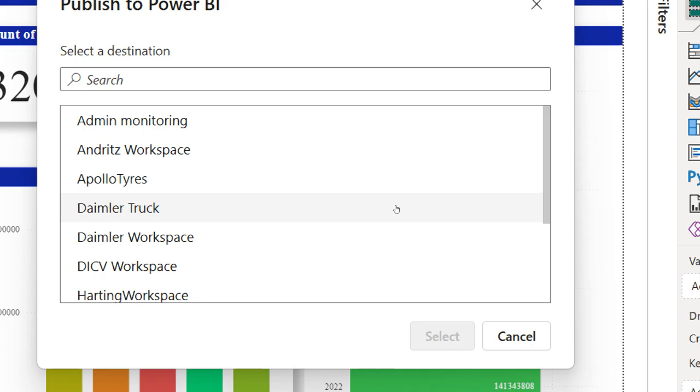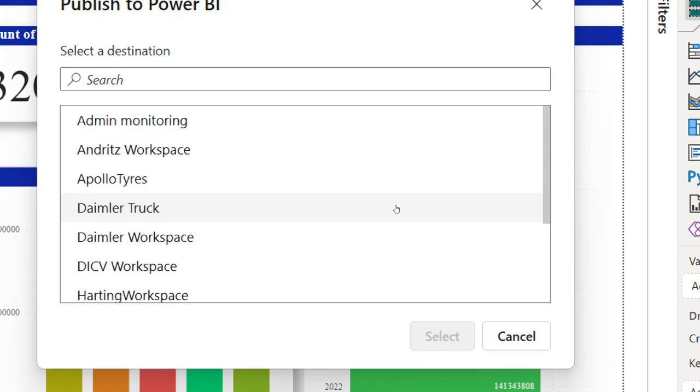What it means is, in your team, someone would have created a workspace. They have assigned your name to this workspace. Tomorrow we'll see how to create our own workspace and assign people to our own workspace also. Now we are not going to do it. Let us publish it into My workspace.